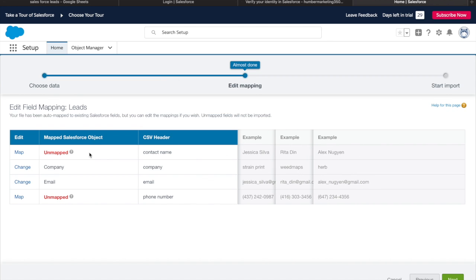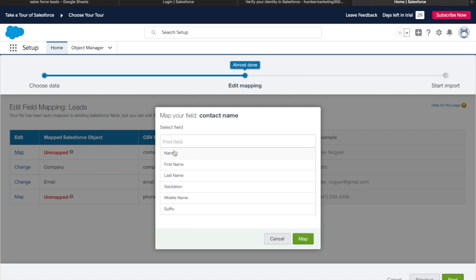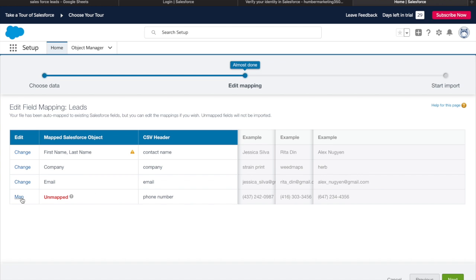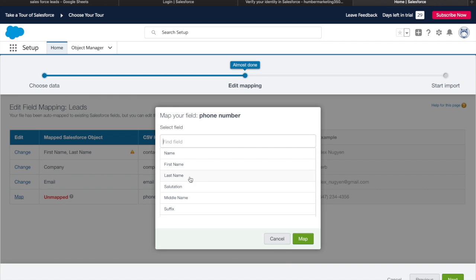Now you're going to see that some of these are unmapped, which means that Salesforce is not pulling in the information. So we're going to map that information: first name, last name, map that. And we're going to map phone number, I don't know if it's going to have it. Nope.